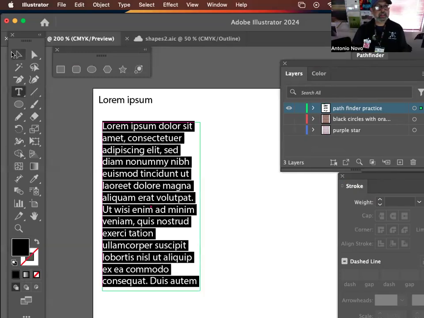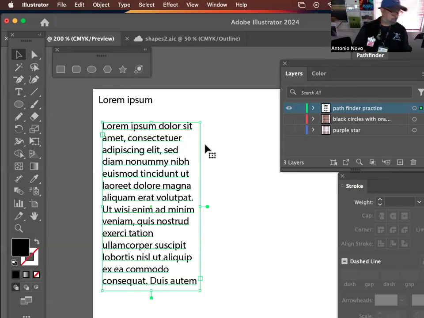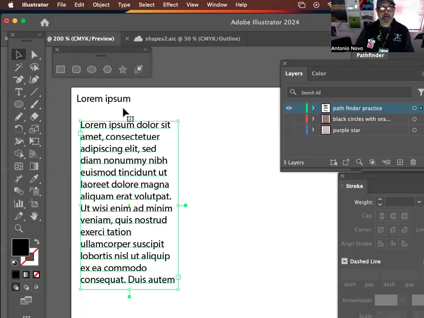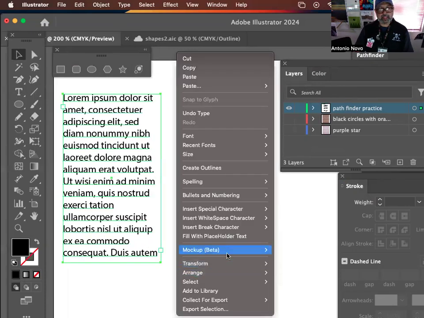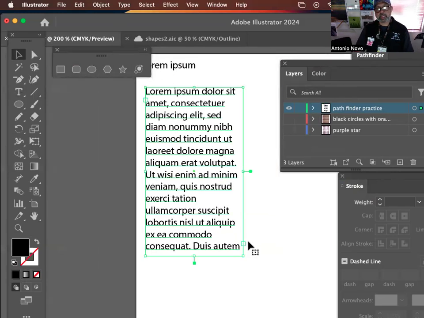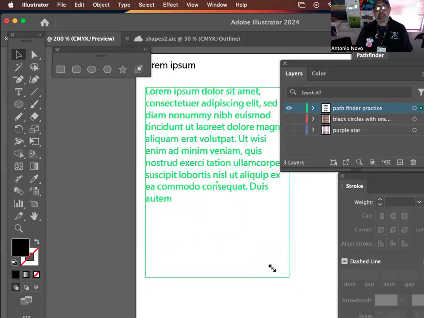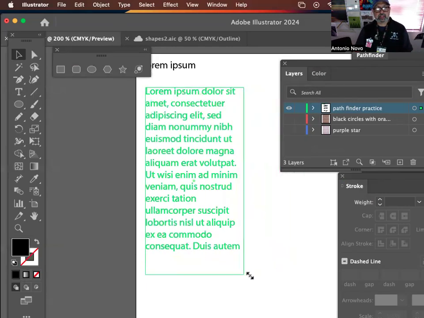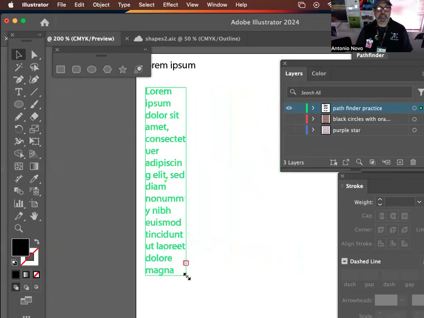Line of type, box of text, yes? And the box is used when you're designing stuff that has columns of text. I mean, very few people work at newspapers anymore, but there are some magazines and books, obviously. And as you adjust the box, the text follows the shape, see?